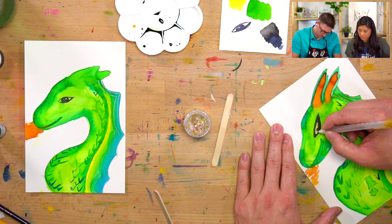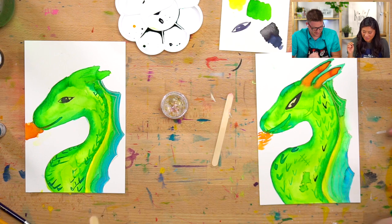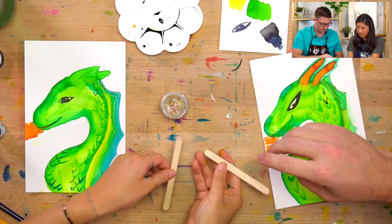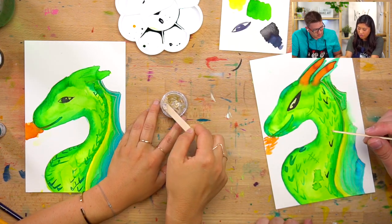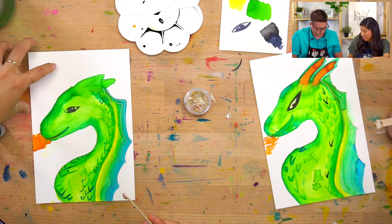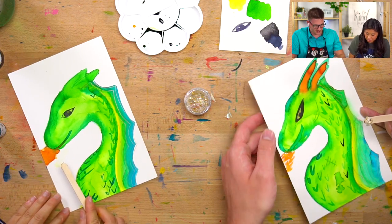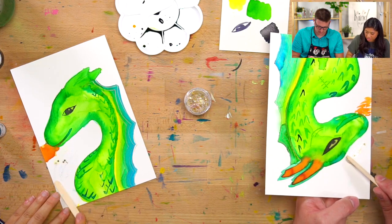Now, when you're doing this, I made his eye gold. That looks epic. Okay, grab your popsicle stick. Use that side. And you don't need a lot, so we're just gonna scoop up a little bit. And then around the outside of it, you can decide, do you want to puff a cloud of the sparkles? Do you want it around your whole thing? You get to decide. Like puff the magic dragon. Yes. So we're just gonna spread it around.